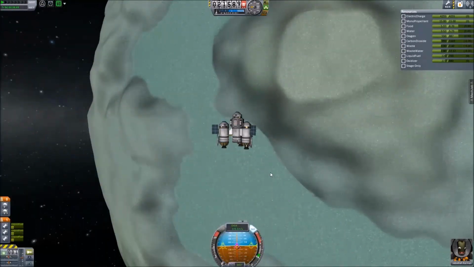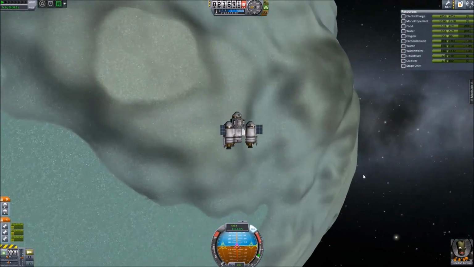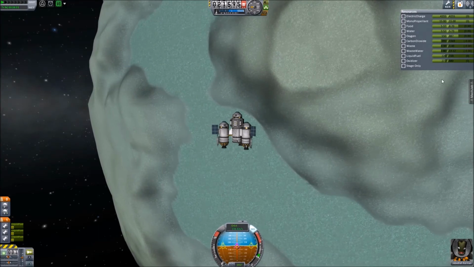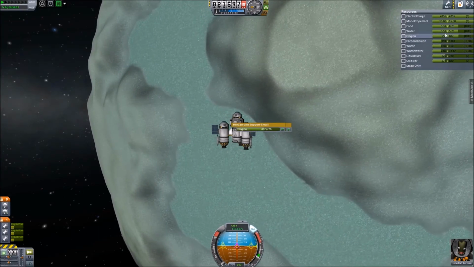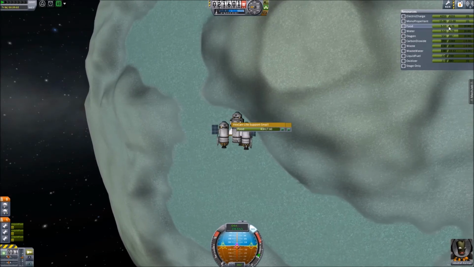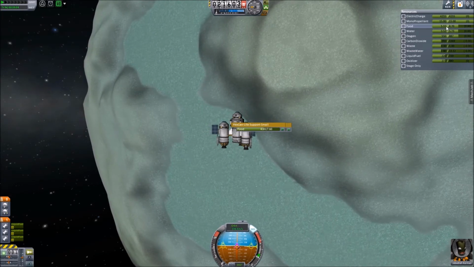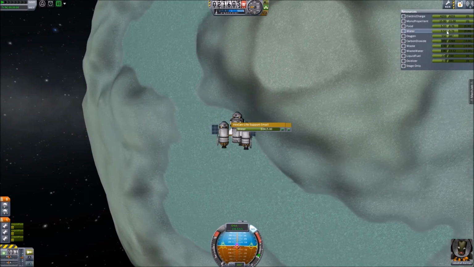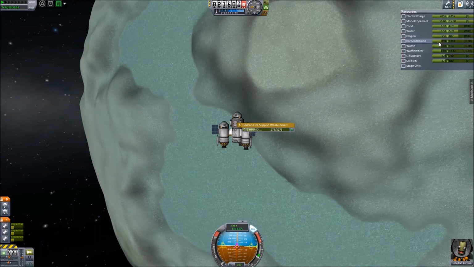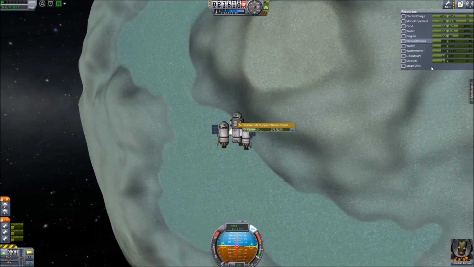So here we are in orbit around Minimus, and we can see how Jeb's doing in terms of his resources by checking out the summary resource list in the top right hand corner. So you can see he has already got through about 2/3 of his food, about the same amount of water and oxygen, and you can also see the waste products are starting to build up as well.